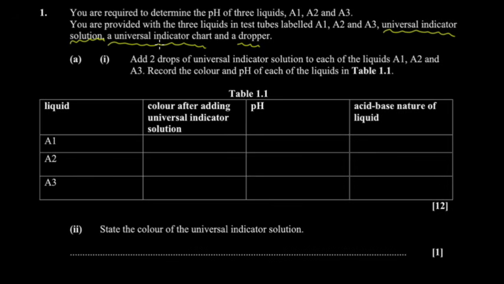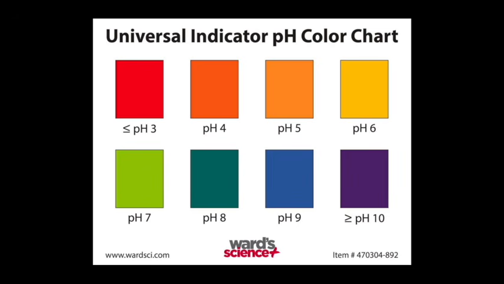The way that we'd measure it is qualitatively. We would observe the color change, and then we would check whether the color change corresponds. So there is a chart, a universal indicator chart. Let me show you the chart. So the chart is this one. It shows certain color changes here. If you get this really deep red, then it's a pH which is equal to or less than 3. That means that it falls into the strongly acidic range. For greater than 10, you get this particular color here, and for 9 you get this.